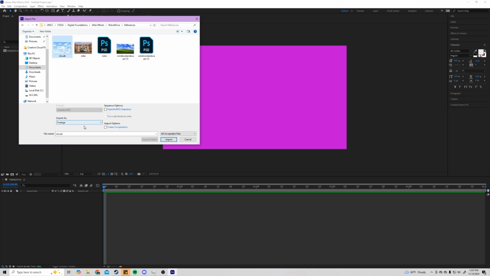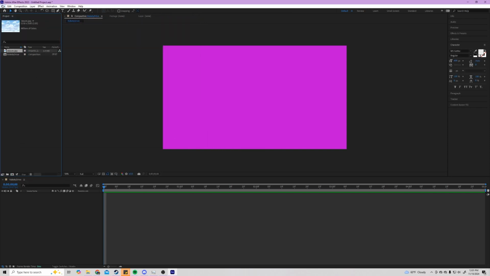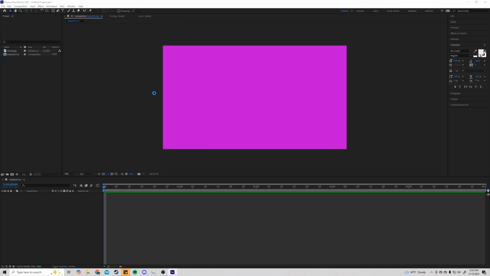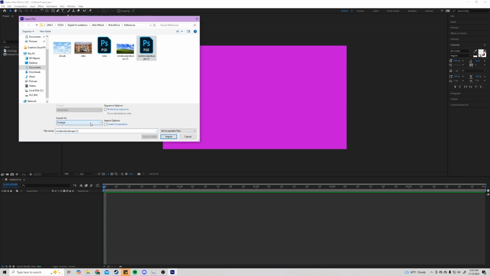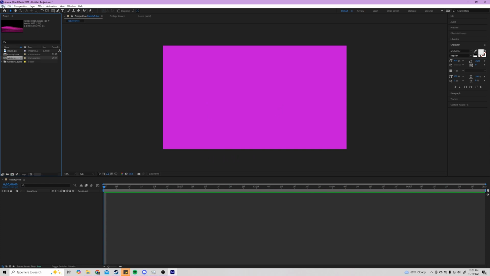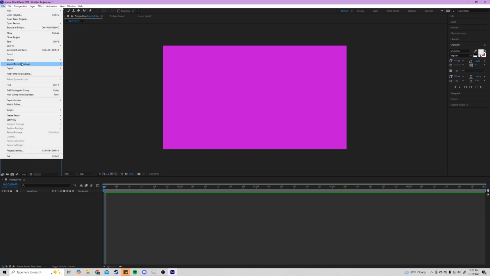So for the cloud, I'm just going to do footage and import it because it's just a JPEG. And then import file. For the window landscape, I'm going to do composition, retain layer sizes, to show you guys how it pulls in the different layers. And then I'm just going to hit OK. And then pull in my last thing.